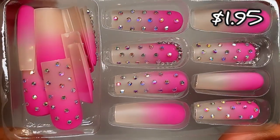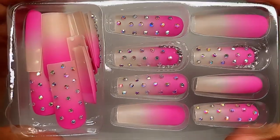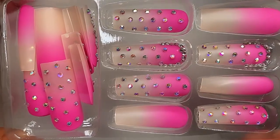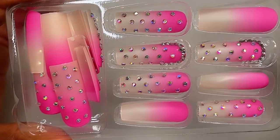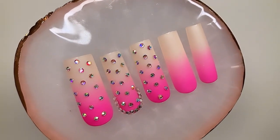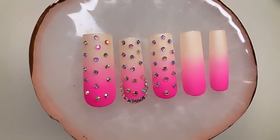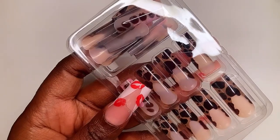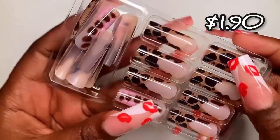It was $1.95, and look at all these rhinestones on this set. I love the pink and nude ombre, okay? And then we got all these rhinestones all over these nails, and multiple nails have the rhinestones all over them in different sizes, which I love. At least 2 to 3 nails out of that set can have rhinestones on them, which is a plus because a lot of the nails don't be coming with a lot of rhinestones on all the nails. So I had to scoop that set up.